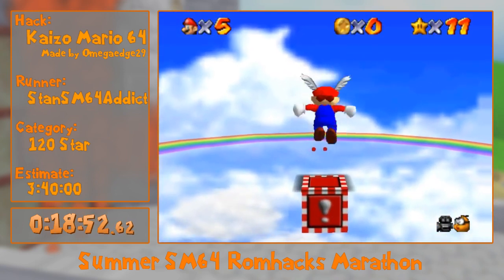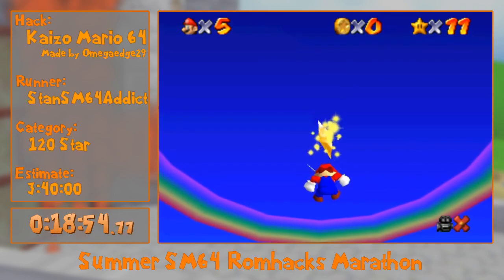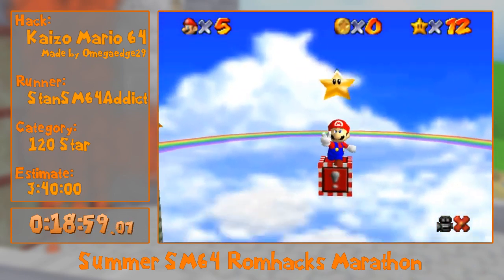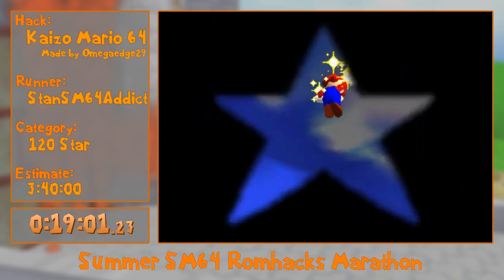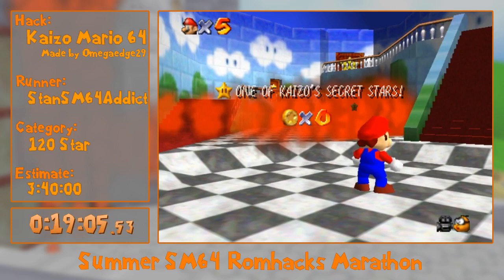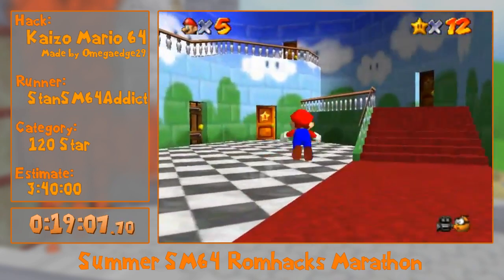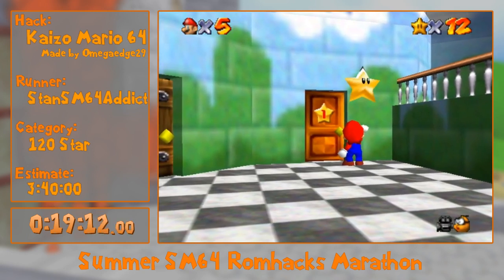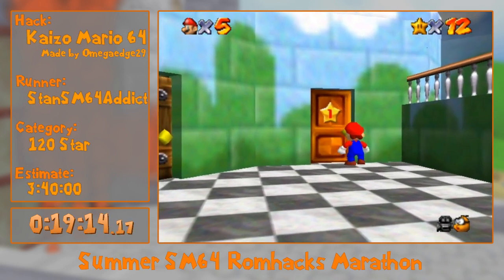This is one of the 2 stars that Omega Edge added into the hack. It's okay to get, I guess you could say. It's not too bad. Yeah, I mean... Okay, certainly worse up next. We are at course 2, Whomp's Fortress.